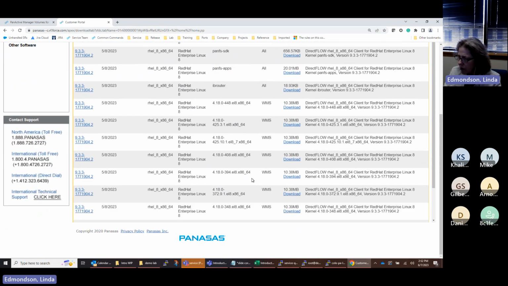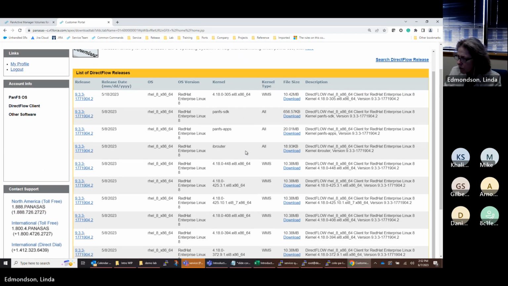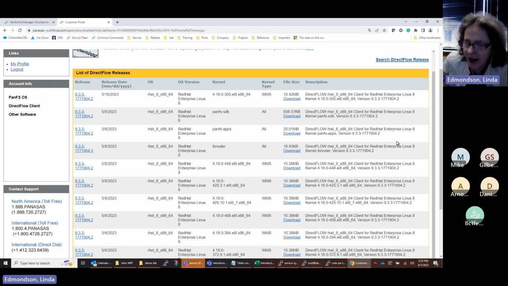So we actually have quite a few. Our description for that is probably not the best. We need to change our script to say that it's not for the kernel, that it is for PanFS apps.